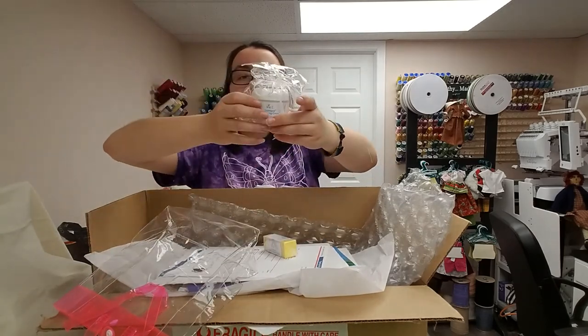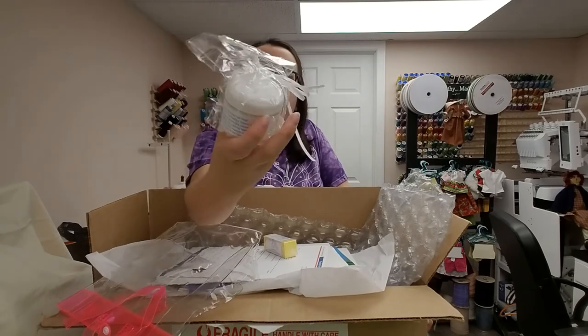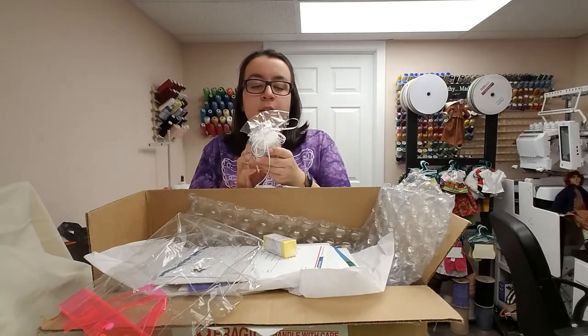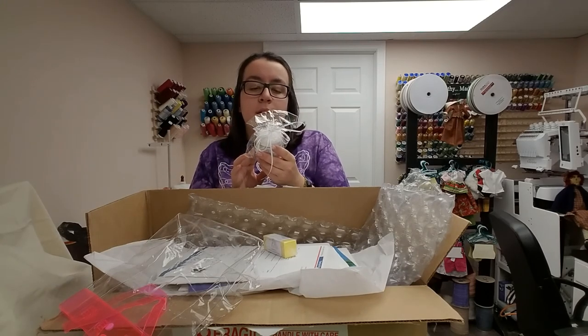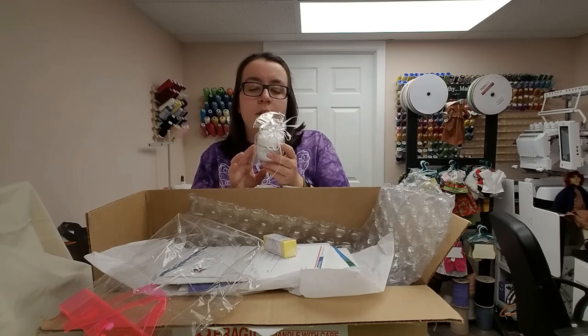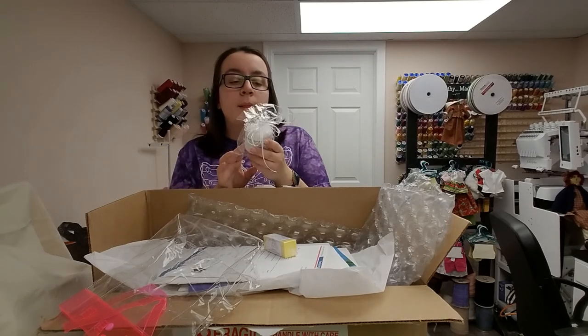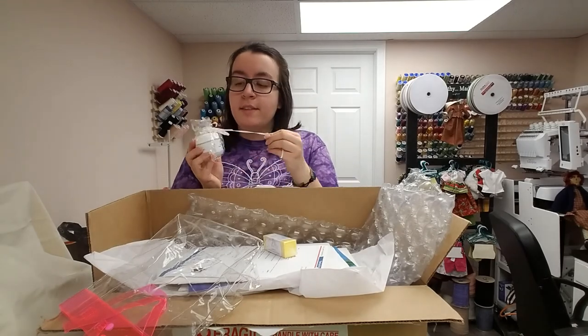So this is the refreshing cream. It came in this little bag with a cute bow. I'm going to open it to see what it smells like. It says you can refresh your Doll Friend's vinyl skin and help them feel fresh and new — put a small dab on your hands, rub it together, and distribute it on your Doll Friend by rubbing lightly.